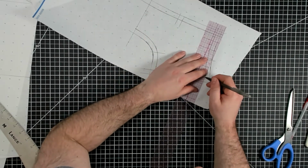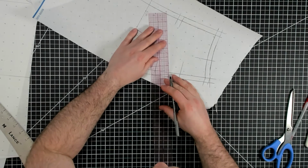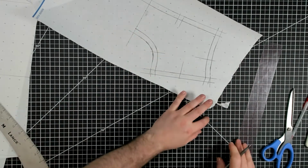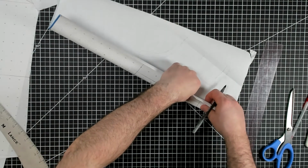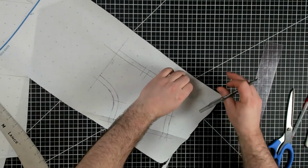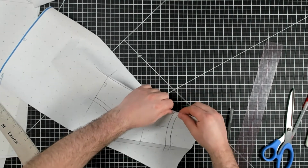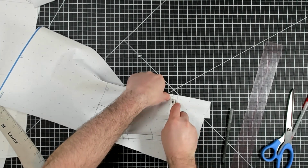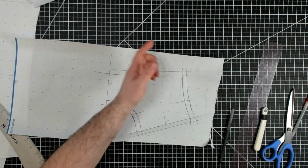So I'm gonna go ahead and adjust those lines so we have a nice clean finish. Everything lines up. Same thing here. This will all be folded up into the yoke. So let's go ahead just at armhole. And I guess we don't need to do it center back, just at armhole. Transfer that through at the stitching line. And it stays exactly the same, so it's perfect.